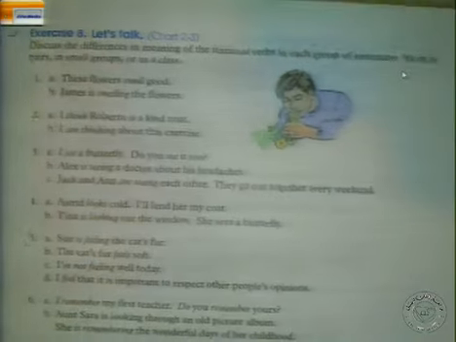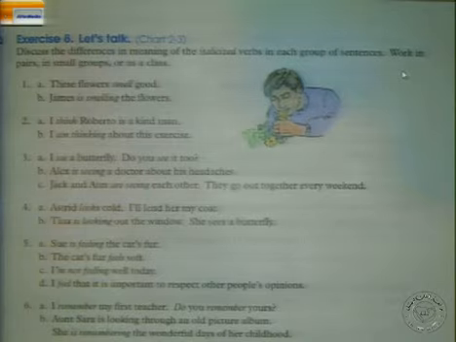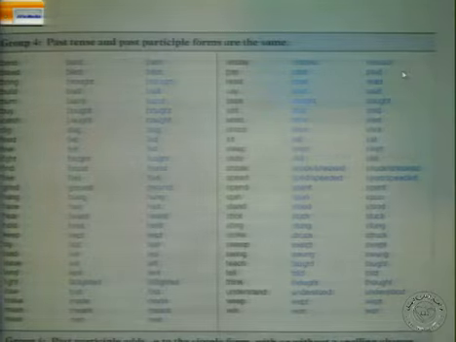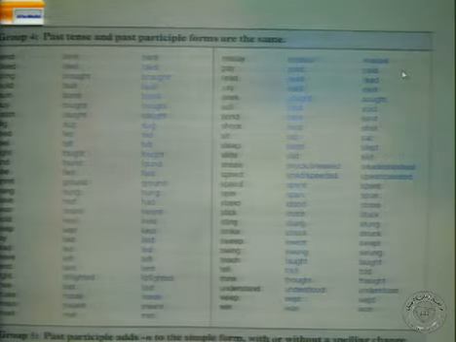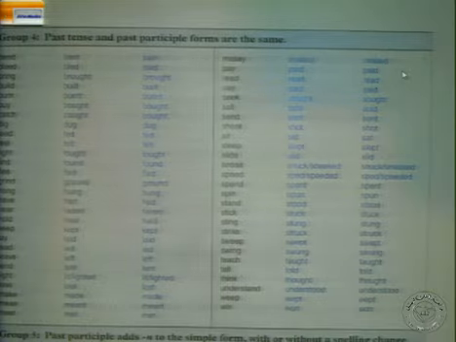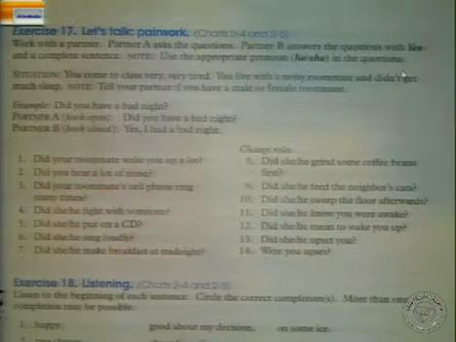You have here a little exercise which is very nice. You can read them and try to see more the differences between these verbs. As I said, we cannot do all of the exercises. Also on page 18 there are some good exercises, because if we are going to do all the exercises we cannot finish the course. And I want to give you more information than the information that you already know. I know that you know the present simple, the progressive ing, ed, you know all of these. So I want to give you more information, because now you are English major students.